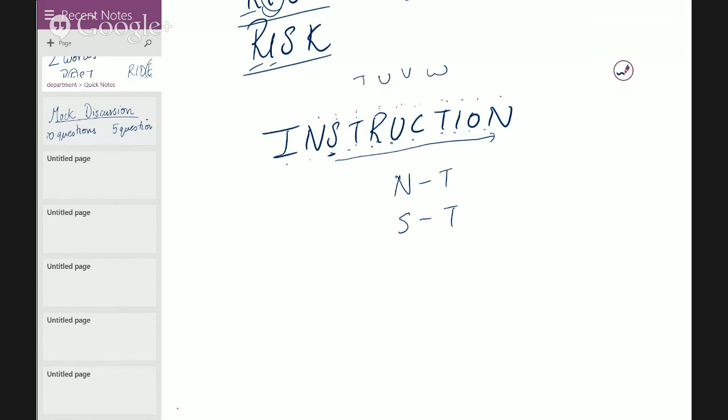T, U, V, W, same. I'll just chuck T. R, S, T, U, V. No, I'll just chuck R as well. U, V, W, obviously I'll straight away chuck U. I don't have to literally count. The point here is you don't have to literally count every letter. C, D, E, F, G, no. T, U, V, W, no. I, J, K, no. O, M, no. Now we have to reverse count.